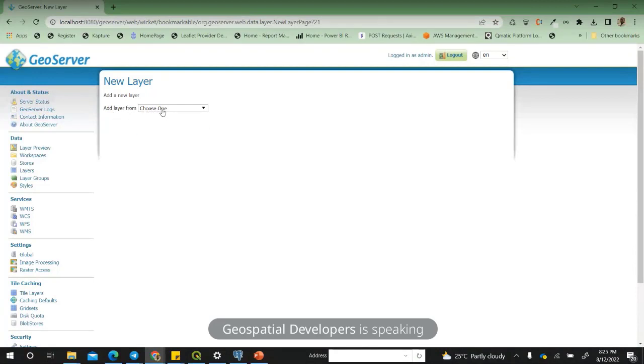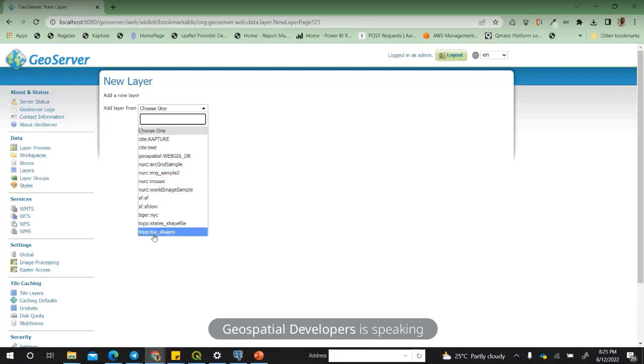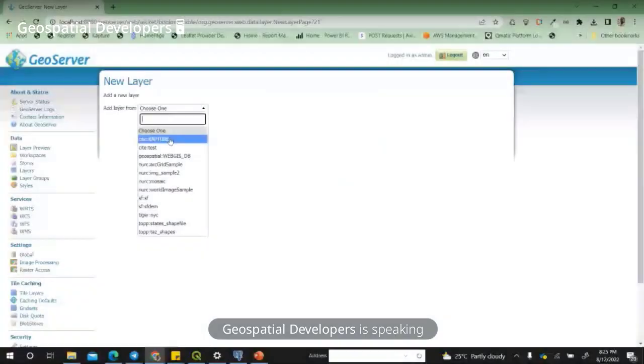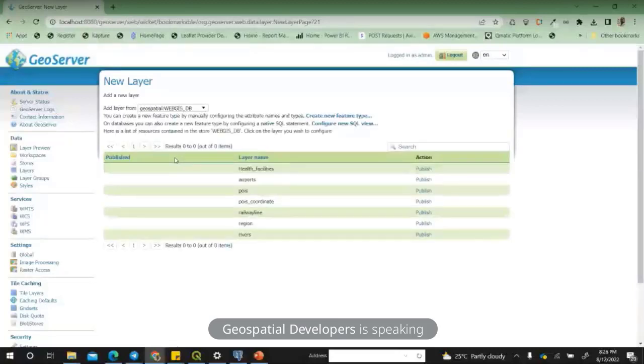So it's trying to tell you where you want to add the layer from. It will list all the data stores that you have on your GeoServer. So I'll select our WebGIS, which is under the Geospatial workspace. So that's what you are dealing with.